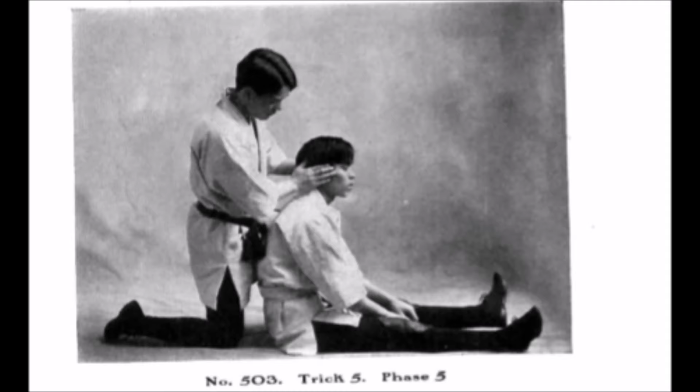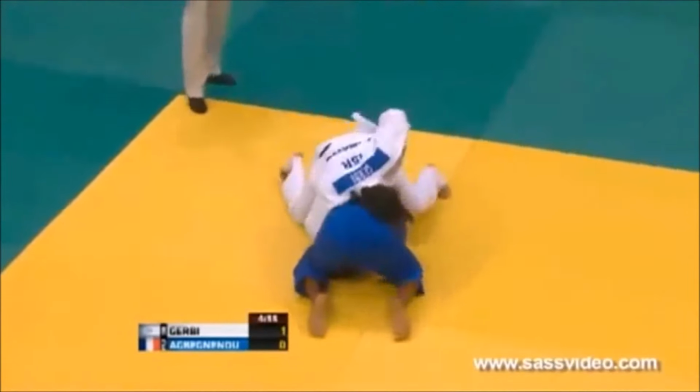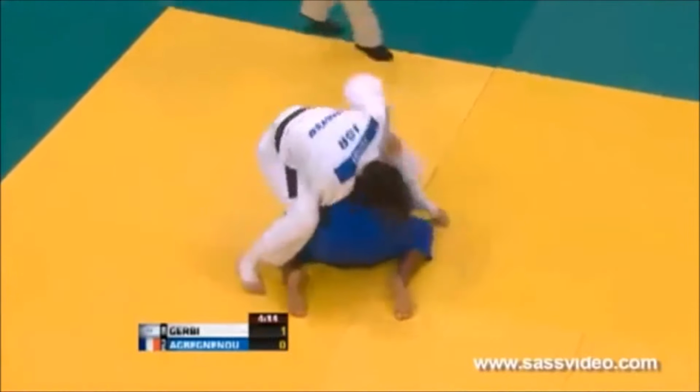And also it tends to make you more empathetic and more responsible towards your partner, because it's inevitable to get into an accident, maybe do a hard ippon, or put someone to sleep without noticing. They're fighting, they're trying to get out, something happens, it's too late. Or maybe someone that just easily gets choked out, a small person. Like for example, here the greatest example is the Jerby choke.